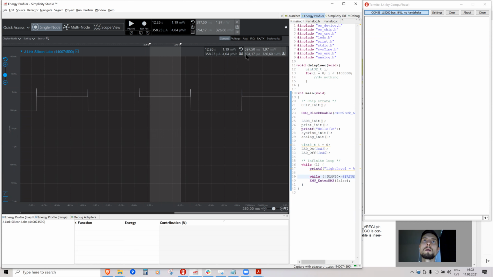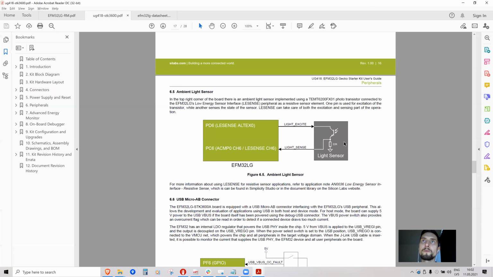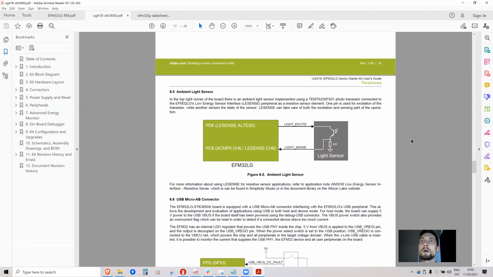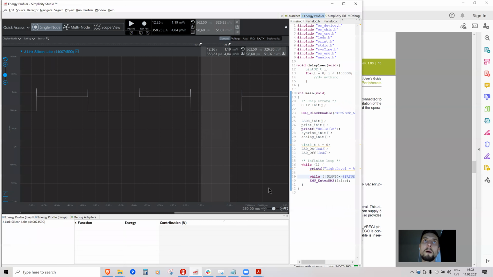We expect that, but this circuit, if we leave it turned on, consumes almost 100 microamps, right? So the LEDs use 500, and here's 594, and here it's 98. So basically, this voltage divider keeps consuming something like 95 to 100 microamps, which is quite a lot.